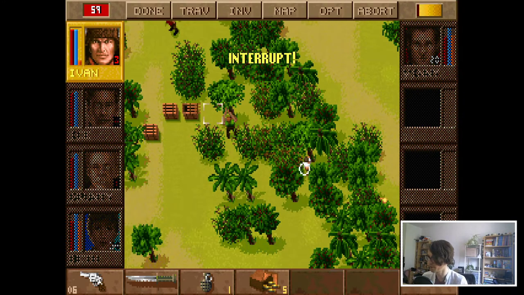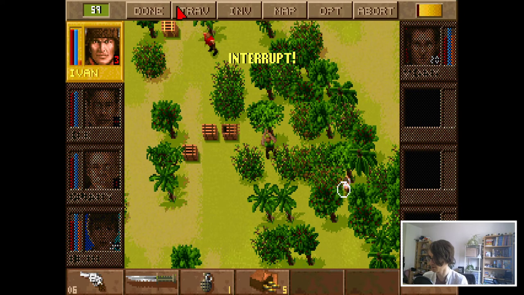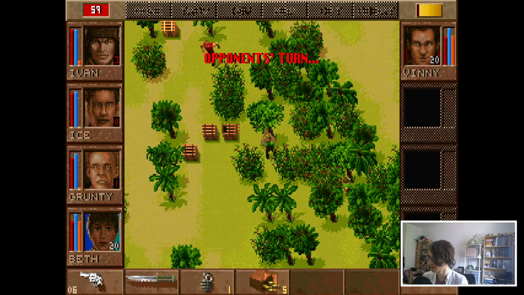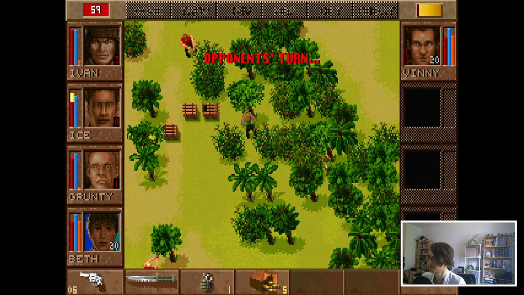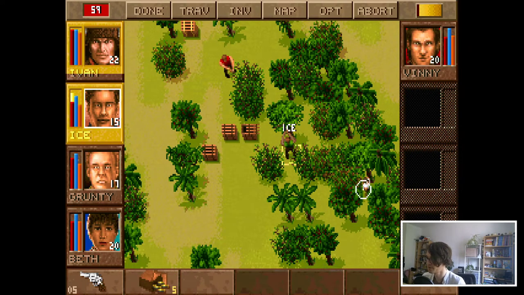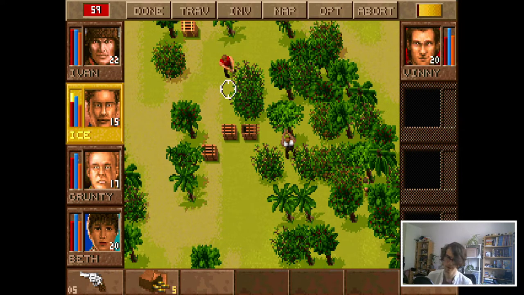We got an interrupt with Ivan, because he got a sideline there. So you're gonna shoot, right? Yeah. Ah, that was not good. Well. So that's always how it works. When I played this for the first time, I did the first, like, three sectors without being hit once. And obviously now that I'm streaming, I'm horrible. This is how that works.